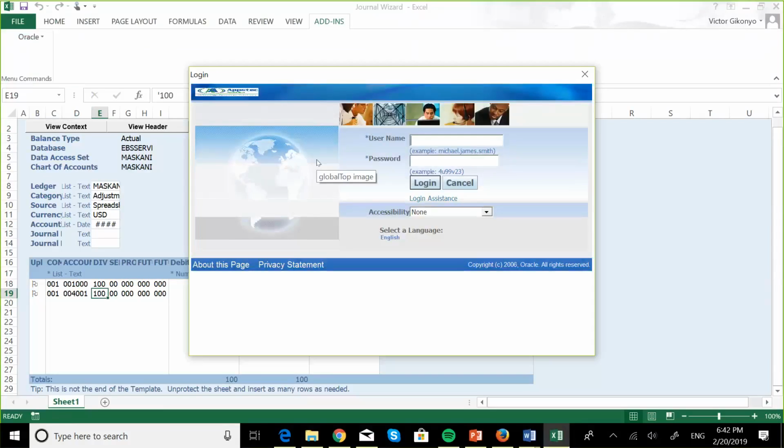To upload, you have to be logged in to EBS, okay? But to make changes to the document itself, you don't have to be logged in. So think about, for example, an accountant who doesn't have access to the instance at home.